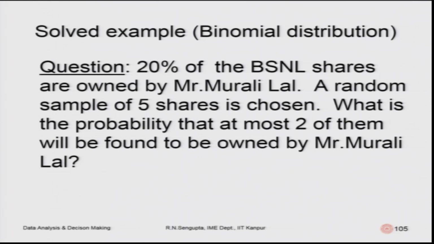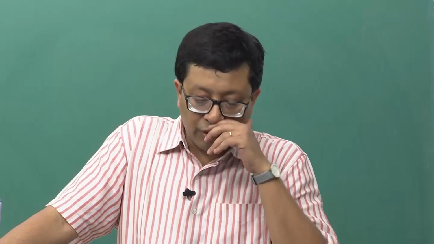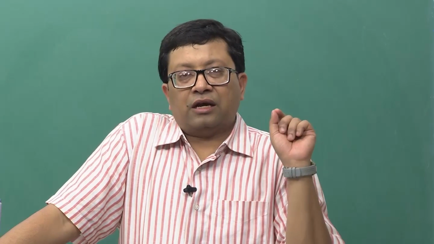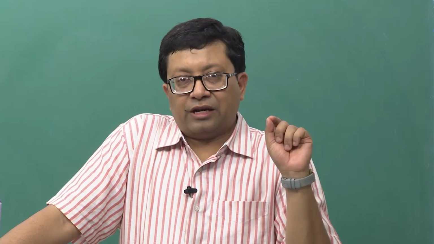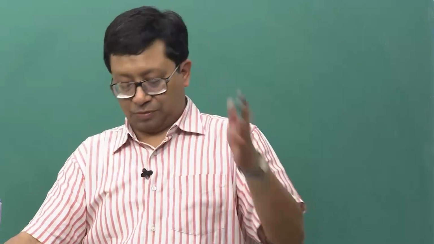Now, what is x? We are going to define that. The value of x can be 0, 1, or 2. Looking at it from the other side, the complement of at most 2 would be 3, 4, 5. So how you place the problem and what you consider P and Q would be important. In one case, if you take P as 0.2, Q would be 0.8. In another case, P can be 0.8 and Q can be 0.2. So, we will state the problem, you will understand, and then I will explain.